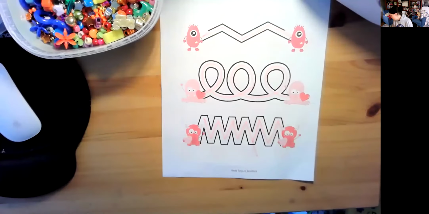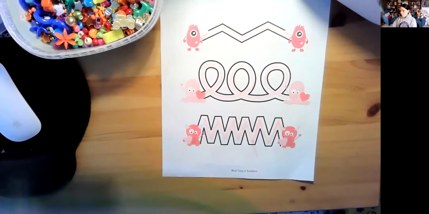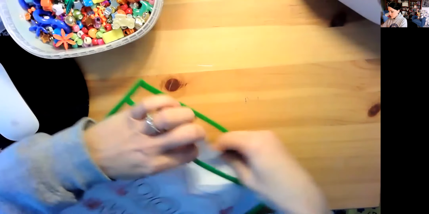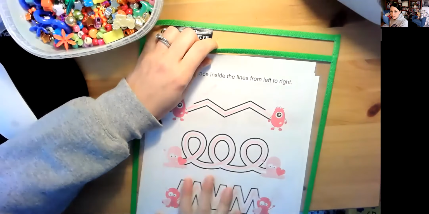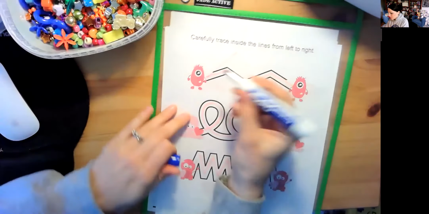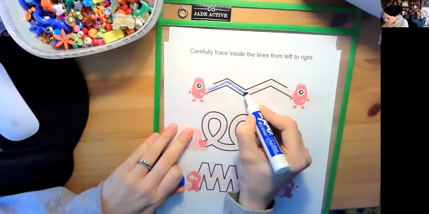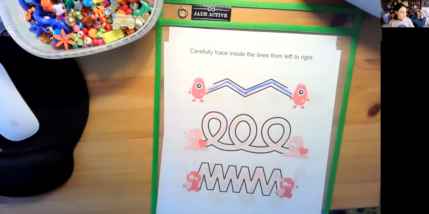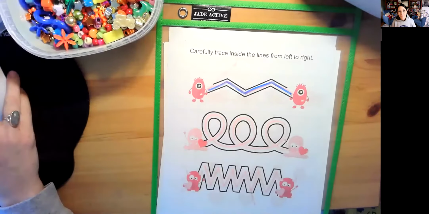I forgot to tell you that you can put the sheet inside at the beginning, and then you can use the sheet over and over again and erase it. But I can still do that. I can just get a different color, and later on, if I need to practice my lines, I can just write right over top of my other lines. Excellent. That's so much fun. That really does give your hand a great workout and your brain a great workout, and it's giving us those skills to become great writers. Oh, that was awesome. Definitely give yourselves two thumbs up and dancing thumbs.